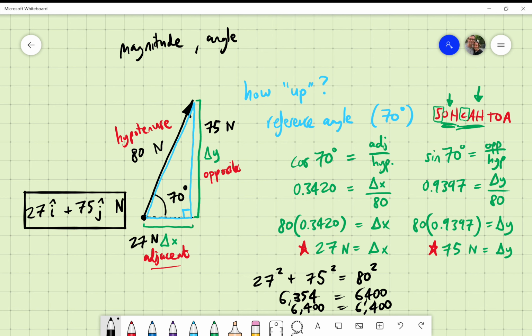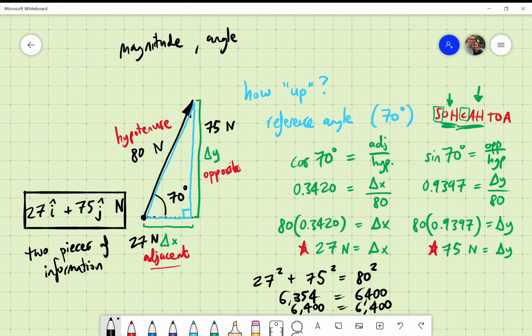And again, I love this notation because it contains within it the idea of the 80 newtons, because that's the magnitude of that triangle you've just described. And it also contains within it the 70-degree angle. That is not immediately apparent, but it's there in the trigonometric relationship. And it's also a good thing to point out that both ways of describing the vector have exactly two pieces of information.